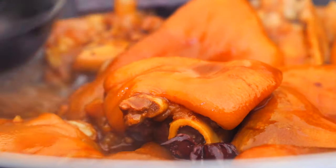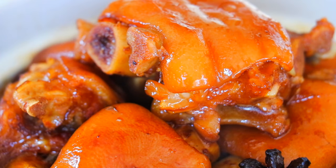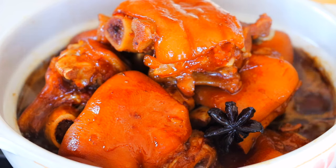Hi all my lovely foodies, this is Cece. To be honest, when I was a kid, I wasn't always a fan of braised pork feet. I was somehow a little intimidated by it. But during college, I missed home cooking so much, and surprisingly, I also missed the braised pork feet. And today, I want to share with you Hong Shao Jujiao.